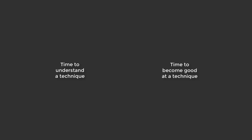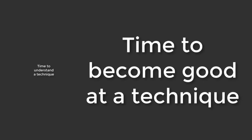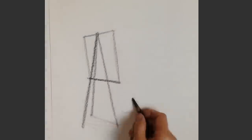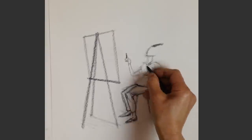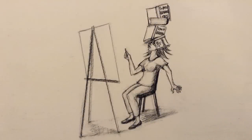With drawing, the information to practice time ratio is insane. It can take 10 minutes to take in a piece of how-to information and then take hundreds of hours to actually be able to do that thing well. So if you take in a large variety of technical advice quickly, you're creating a huge burden of practice depth for yourself. The tricky thing is that there's so much information out there — not only a large quantity, but a lot of it's advanced and requires a solid foundation before it will be useful.